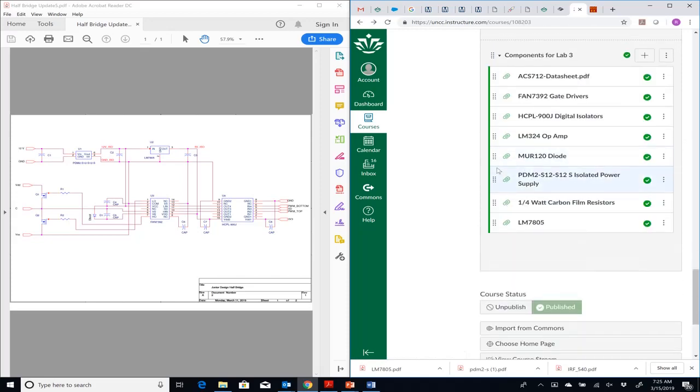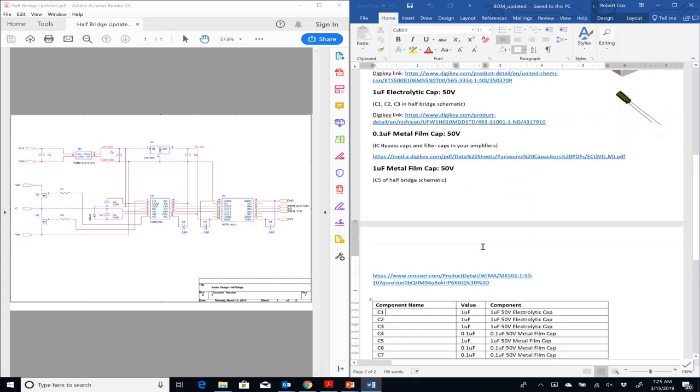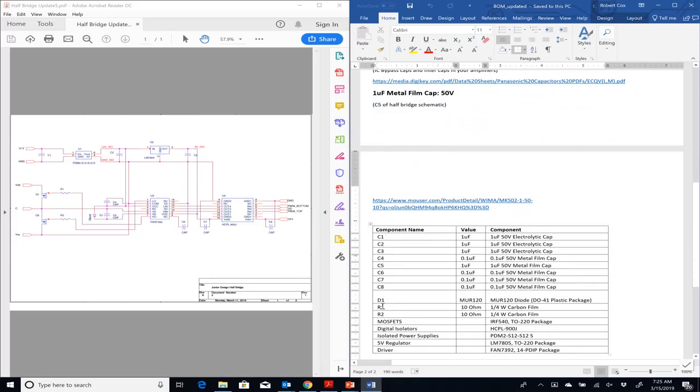All right, but if you go through this BOM, right, for each of the capacitors, you can go through these links here, you can get to the data sheets, and then for everything else here, the data sheets should be there on Canvas, so you can kind of go through and figure out how to populate everything in, okay? All right, now again, I said this is a half bridge. Okay, it's not a full bridge. The full bridge would essentially be a duplicate version of this in addition to this. Okay, now I say it's essentially that.